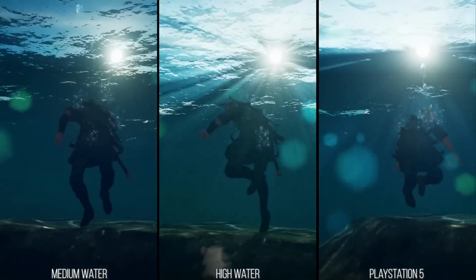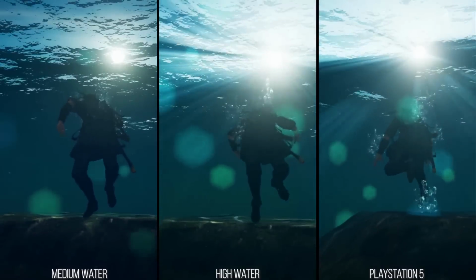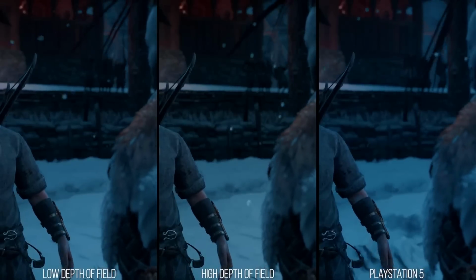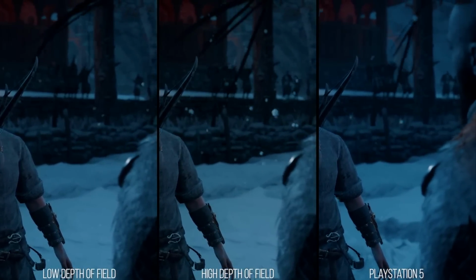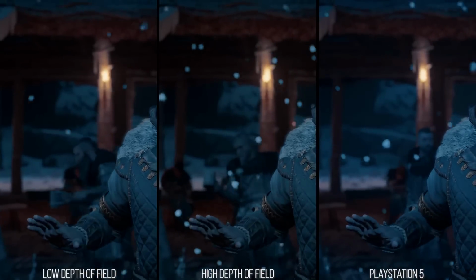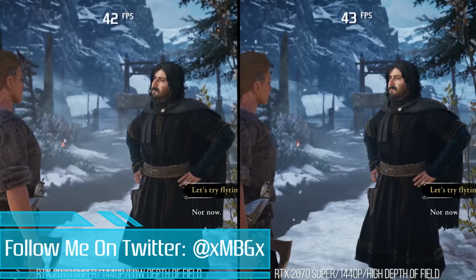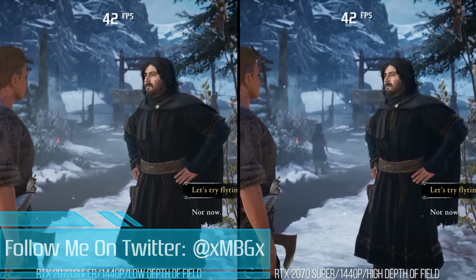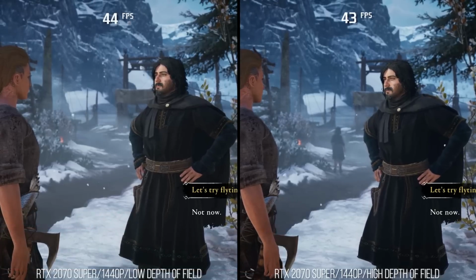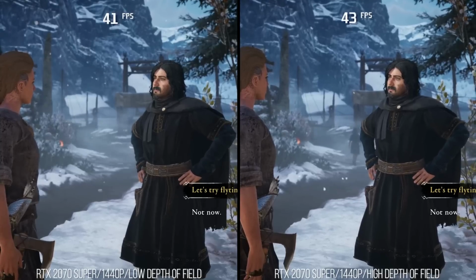And so, as you can see here, this is showing just how performant the PS5 actually is. The PlayStation 5 is no joke. It's an absolute beast. If you go over to the comment section on Digital Foundry's video, you will find people leaving tons of comments basically praising the PS5, talking about how they are really surprised or excited to see just how well the PS5 holds up against PC.